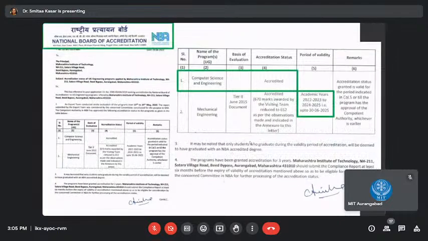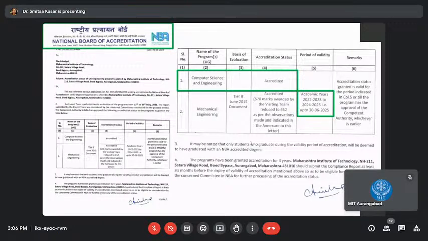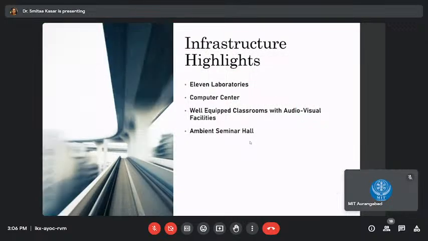I would also like to mention that the Department of Computer Science and Engineering is NBA accredited, that is, National Board of Accreditation. This is one of the toughest accreditations as of now, and it is only for departments. As an institute as a whole, we have NAAC accreditation. In easy terms, we get this accreditation when the way of teaching, learning, and the facilities we provide in the department are at par. As you can see in the letter on the screen, the CSE department is accredited for 3 years, that is, up to 2025.